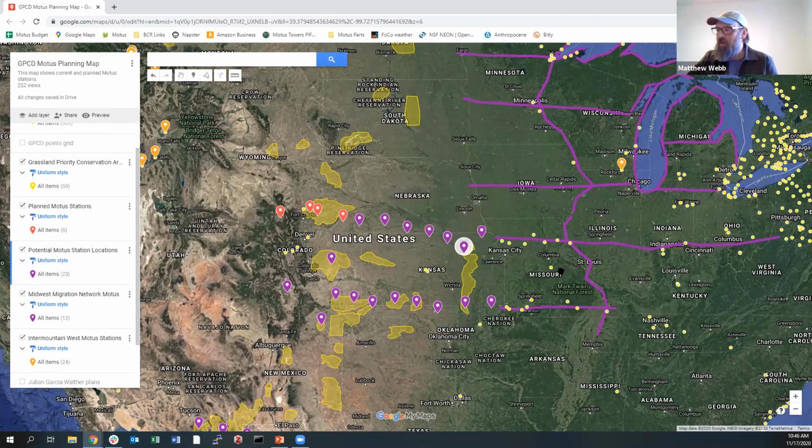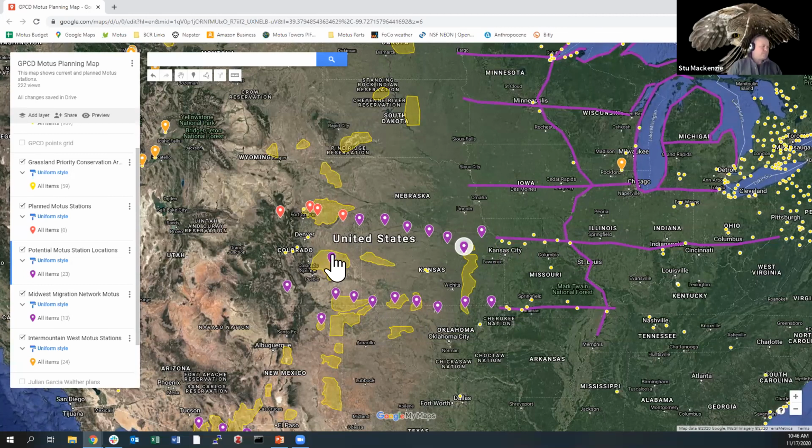And you can see on this map that Sarah Kendrick has begun filling in some of these lines already here in Missouri. And so the lines that we plopped connect these to what we've got planned here in northern Colorado as well. So following the Kansas-Nebraska border and following her southern line across the Kansas-Oklahoma border up into Colorado. And then it gets a little bit non-linear out here at the end in Colorado.